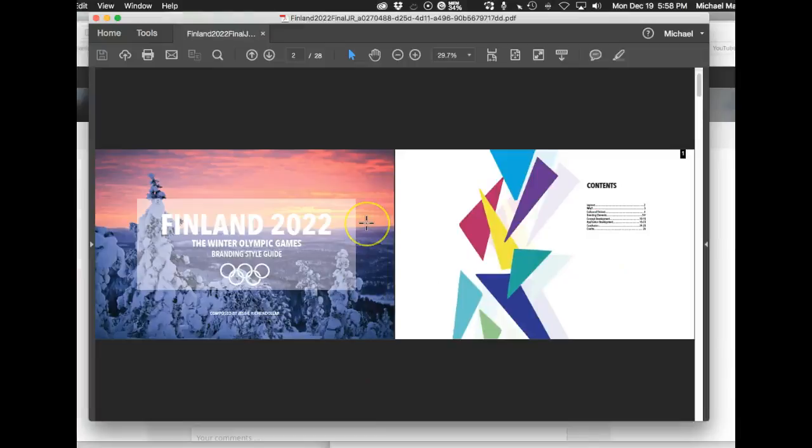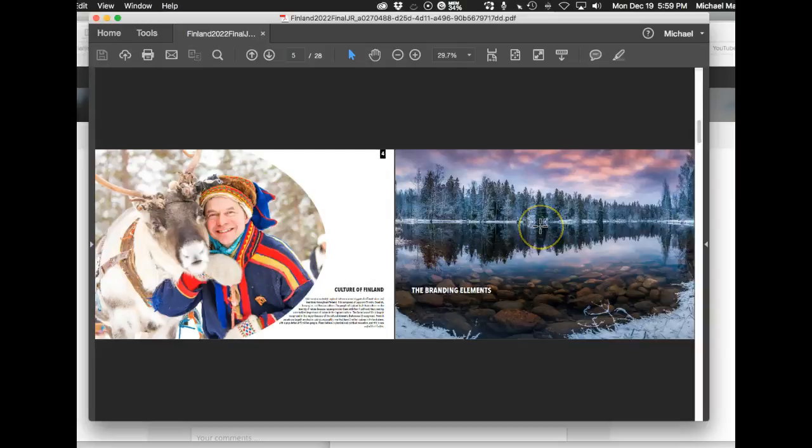So I think that the cover looks good, and presumably it would be like this. Okay, so here's the cover. Then you open up the cover. The other side of the cover would be blank, and then you would have the contents page. And then you turn that page and you get to this spread, and then your spreads go from there.